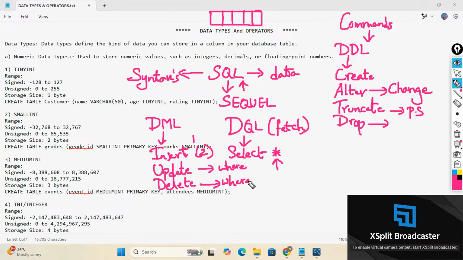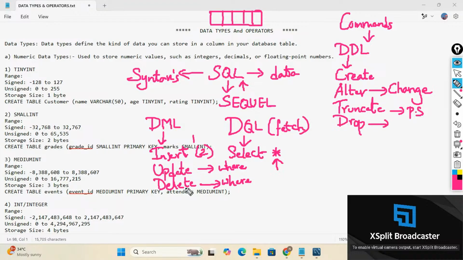Hold on, friends. We'll understand the topic of clauses in the coming sessions. For the time being, just have an understanding that update and delete use some kind of conditions as part of the syntax.